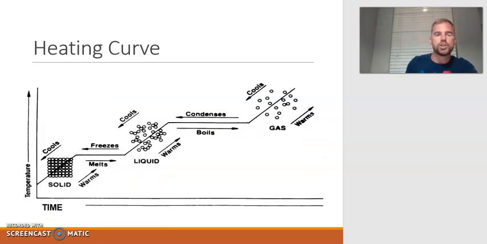Now, when you heat a substance up, so for example, you take this solid and over time, you increase the temperature. The temperature is going to increase, but notice it reaches a point where it levels out. The leveling out is the actual phase change. You are now melting it. During a phase change, temperature does not increase. It actually stays the same.